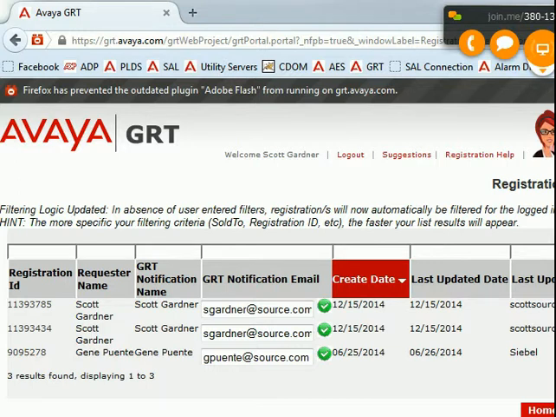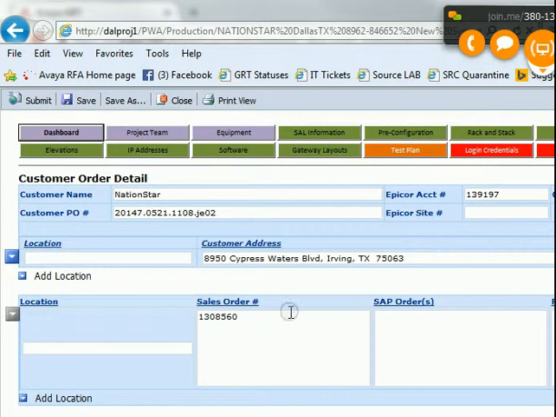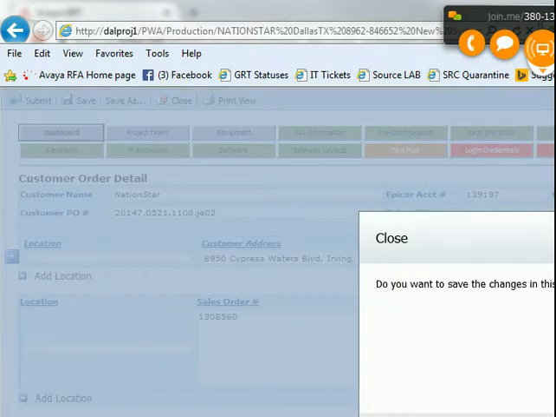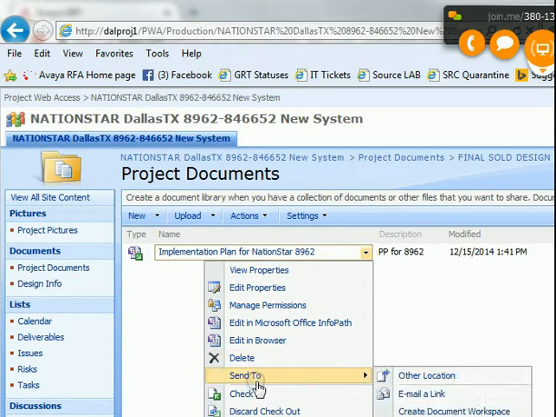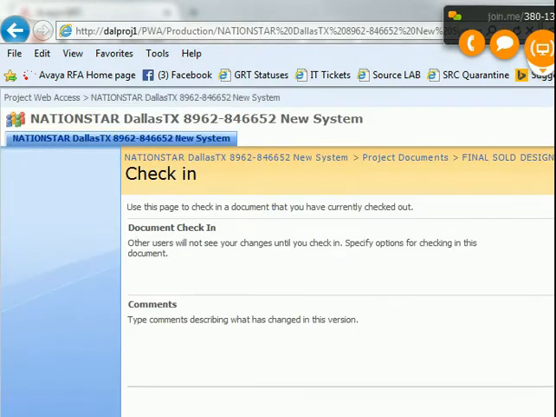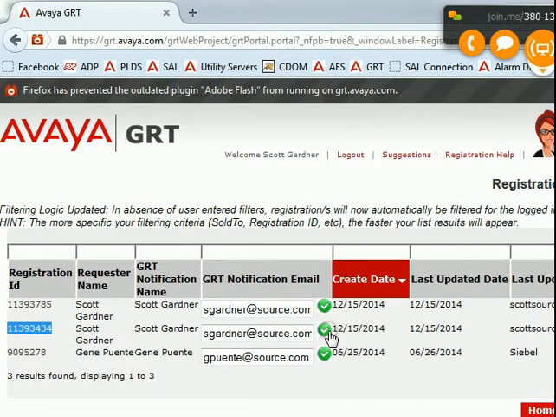So you can see, quite a bit. Every project you install, plus you get some like this that you didn't install. So you can see here, this is the one that says in progress. Normally what you do is you copy this record, and then you'd go back to the project plan and you'd put it in under the GRT spot. But since they don't have one, I'm just going to go ahead and close this one. I've already saved it. And I'm going to check it back in.